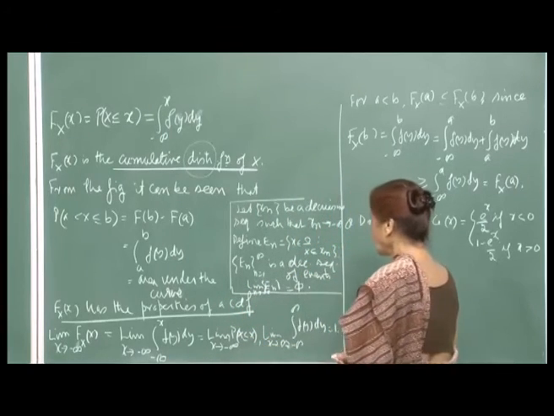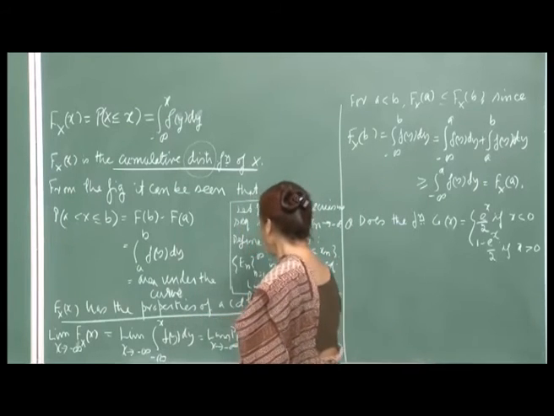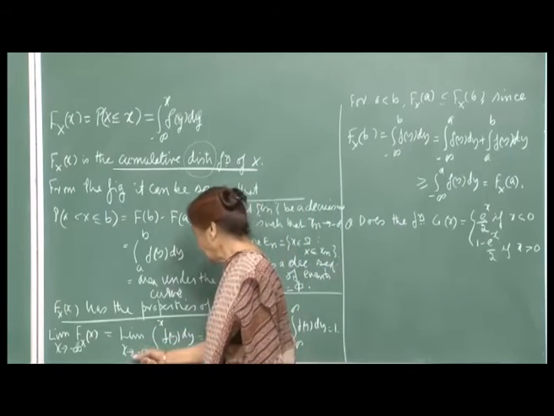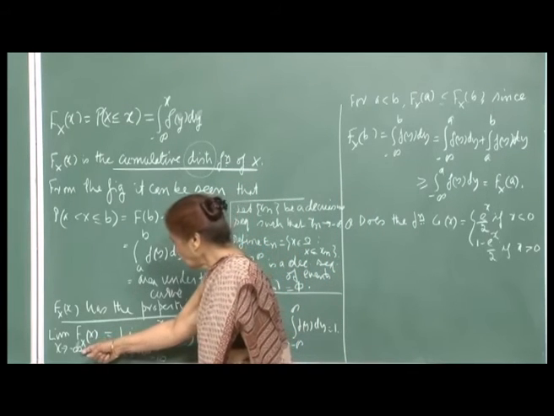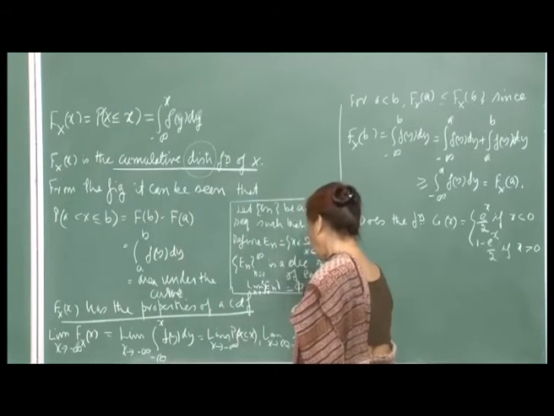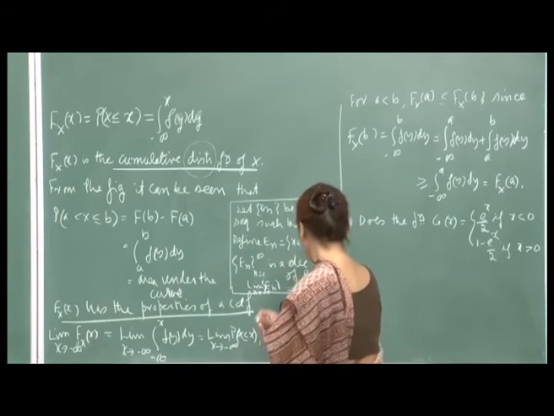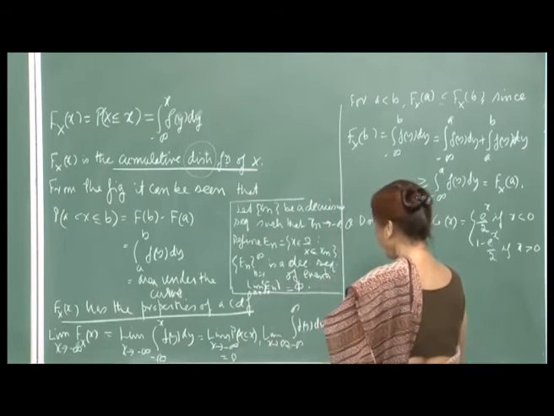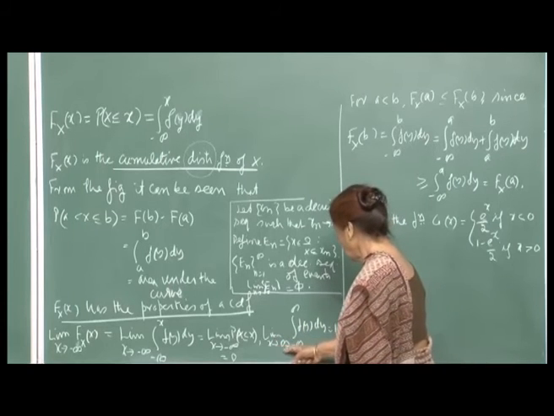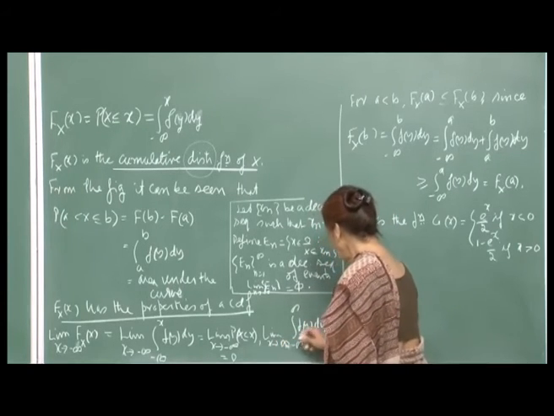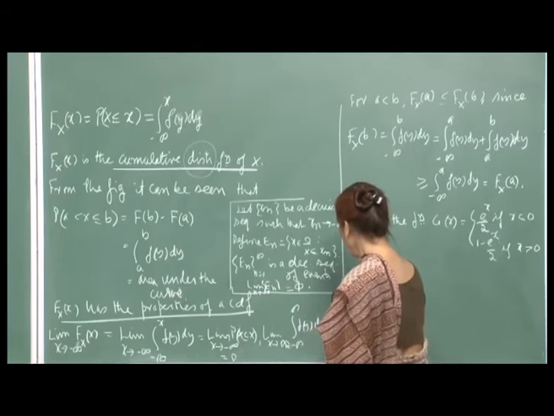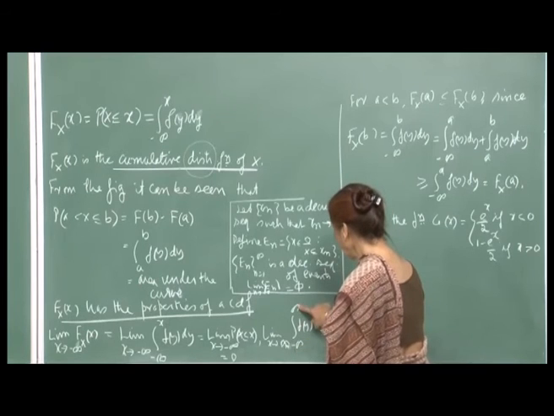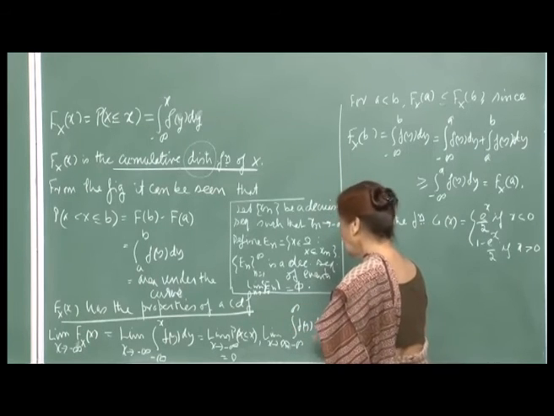Okay. Now, we want to check that F_X has the properties of a CDF, and so the first thing you want to check is that the limit of F_X(x) as x goes to minus infinity will be 0. Yeah, so I should have said that this is equal to 0 here. And of course, this is immediate, because the limit as x goes to plus infinity would be the integral from minus infinity to infinity of f(y) dy, and since f is a probability density function, by definition this integral should be equal to 1. So, that part is okay.